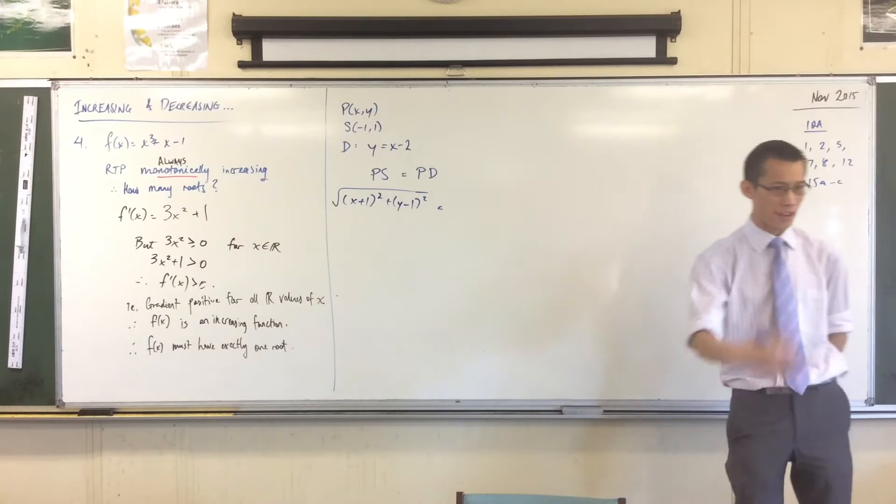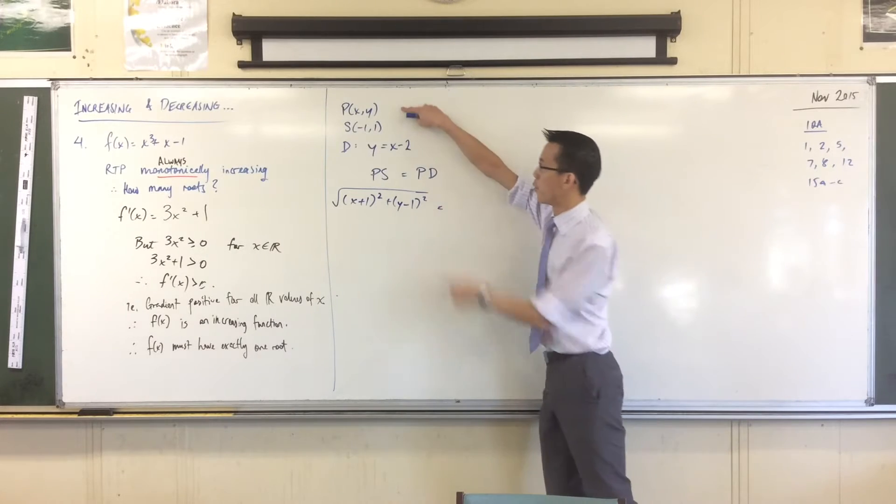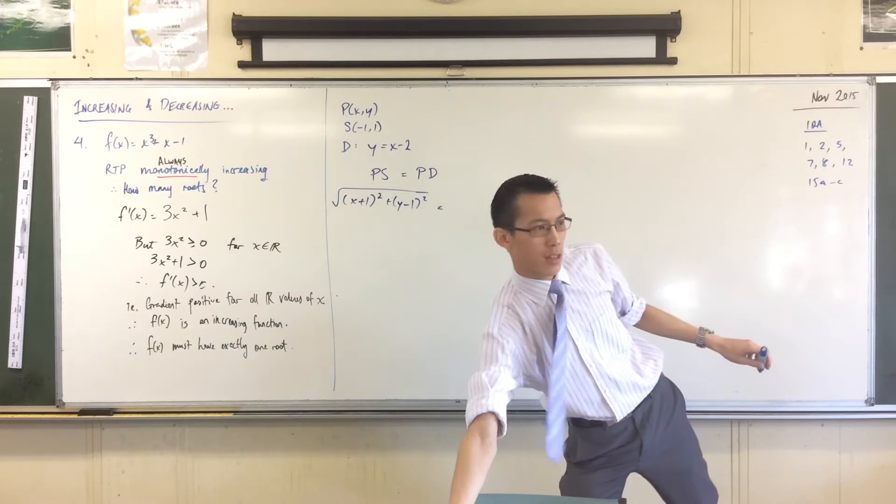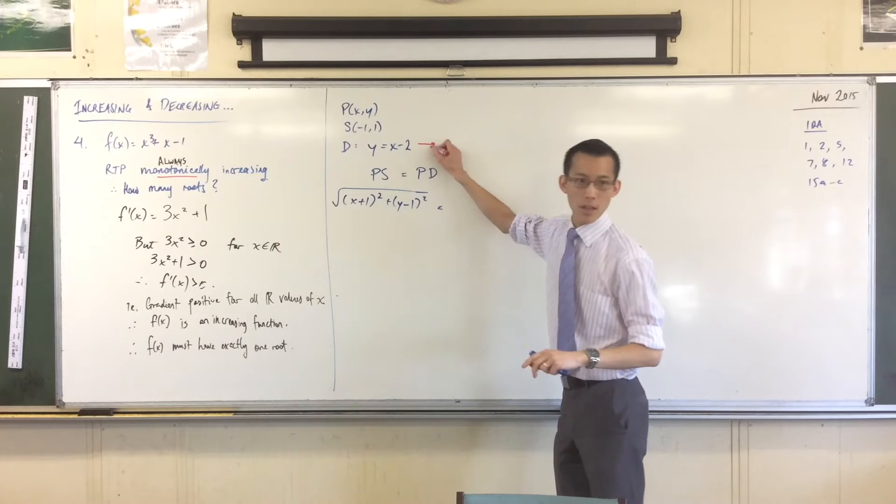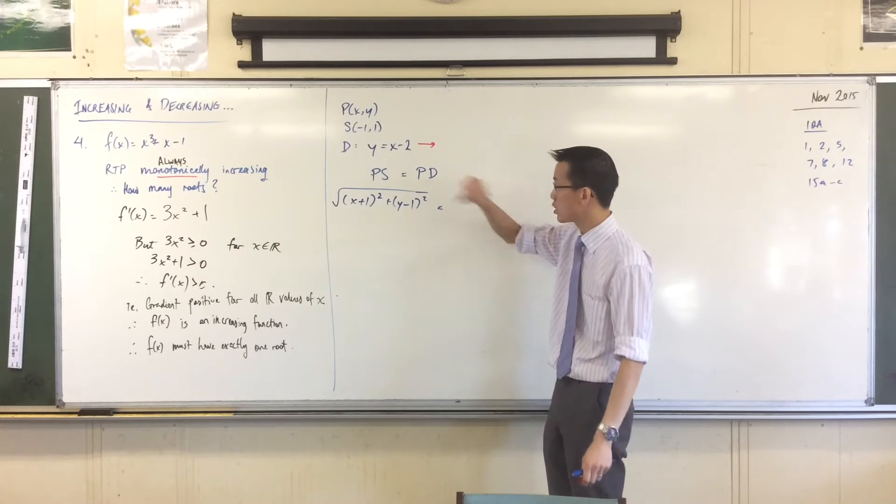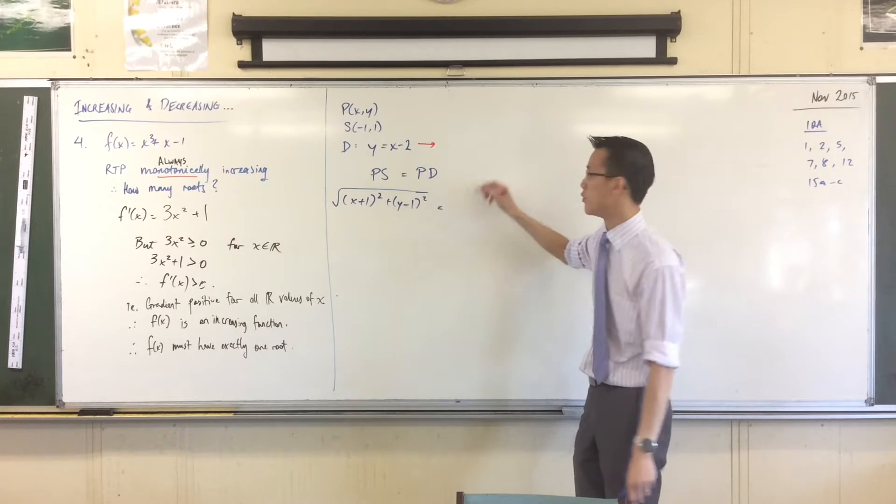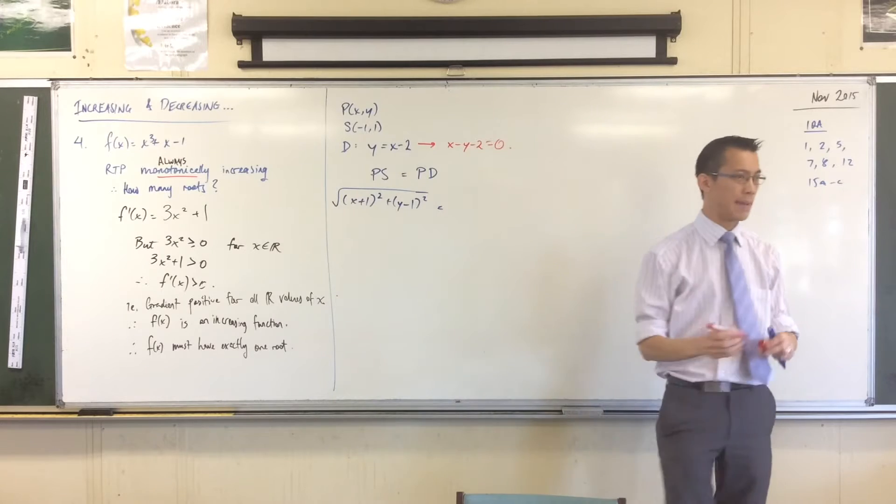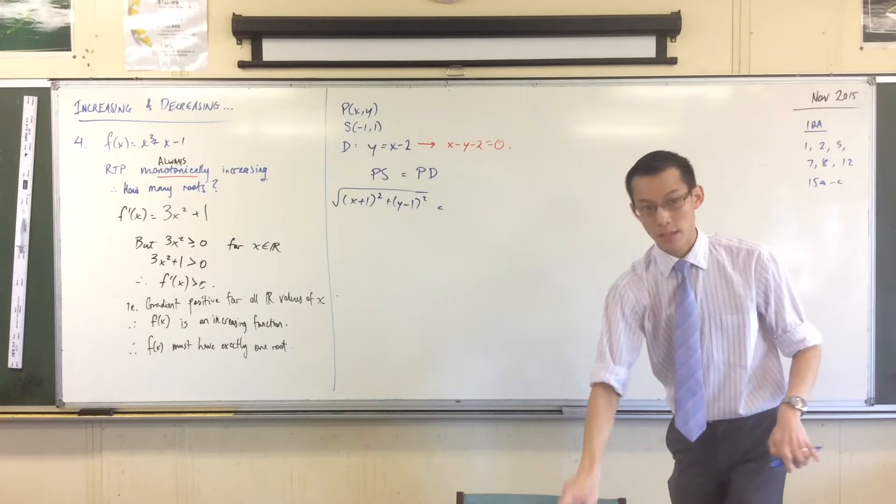Then on the right hand side they've actually clued you into this. You need the perpendicular distance formula coming in because I'm comparing a point to a line. In order to compare the point to a line I can't use the line in its current form, can I? What do I have to do? I need it in general form which is not very difficult to do.